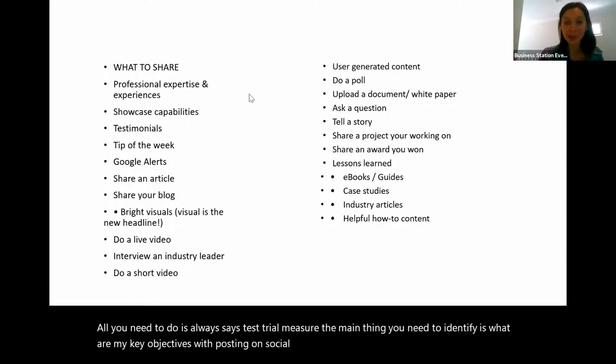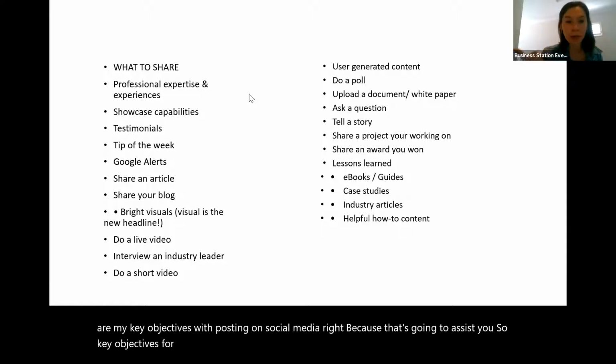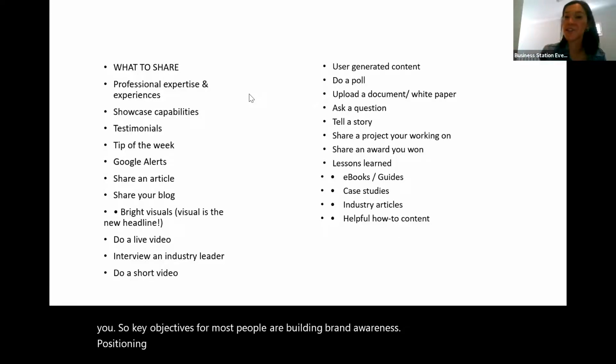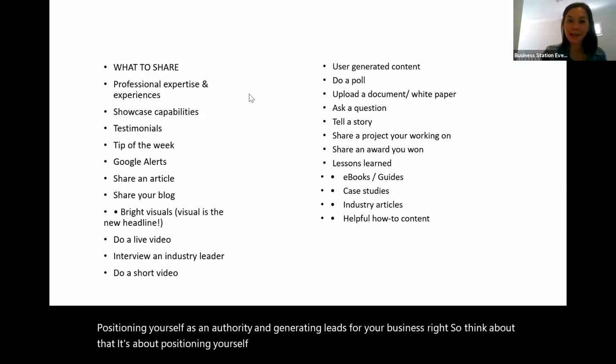Because that's going to assist you. So key objectives for most people are building brand awareness, positioning yourself as an authority, and generating leads for your business. Right. So think about that. It's about positioning yourself as a leader, getting leads, and brand awareness. So every post you do needs to meet one of those objectives.